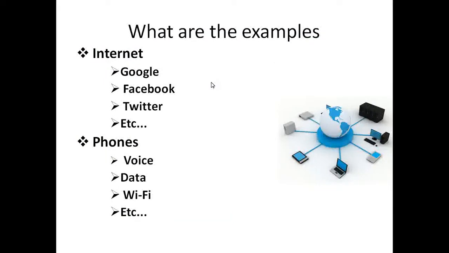There are a few examples of computer networking. With regard to the internet, which we are all familiar with, there is Google, Facebook, Twitter and so on. With regard to our phones, there is voice communications, data communications, and the more common one used for data communications is Wi-Fi. And in some cases, with some applications, Wi-Fi could also establish voice communications as well.